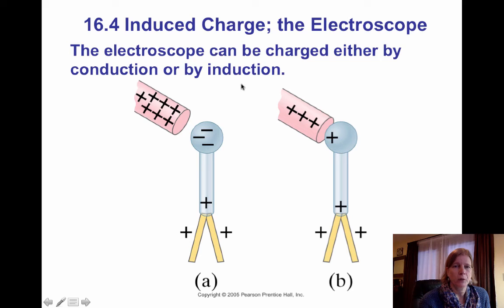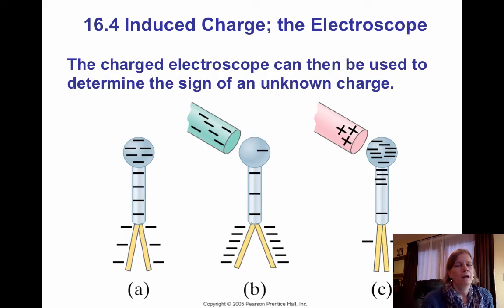We can charge our electroscope by conduction or induction. It's easy to do by conduction here. Bring a positively charged object, say an amber rod, up to the electroscope and put it in contact, and we end up with a positively charged electroscope. We've simplified the view of the electroscope just with the sphere at the top and the two gold leaves. The electroscope is now positively charged in that case. In our example, though, we're going to let it be negatively charged. It's unfortunate that the previous slide showed it positively charged, but just imagine we brought something negatively charged nearby and put them in contact. We start out with a negatively charged electroscope.